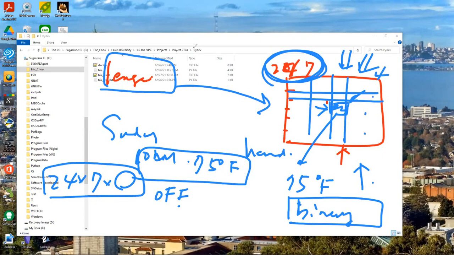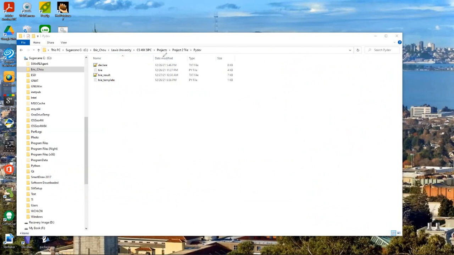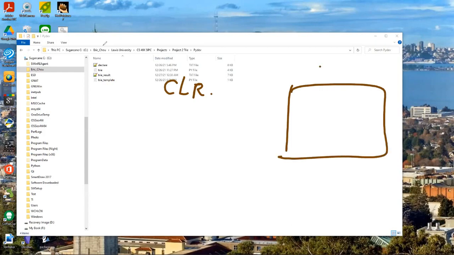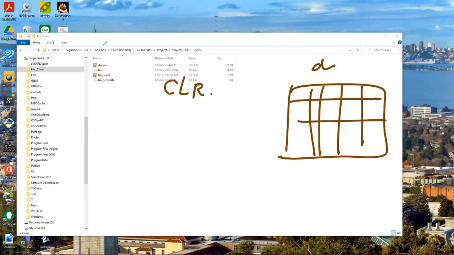Now I need to design a language so I can actually put it in. Number one, you may have one instruction called clear. Clear sets up the table to the default mode. So 24/7, everybody set to 70 degrees F. That's your clean condition, factory default.